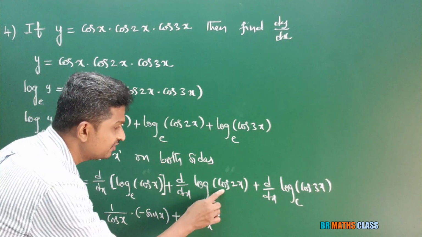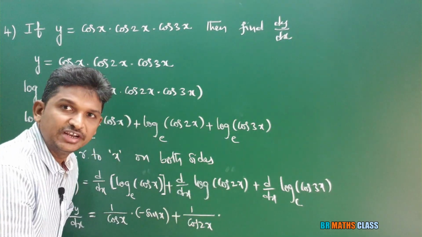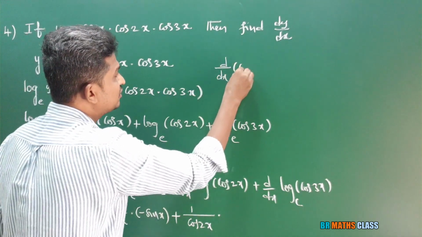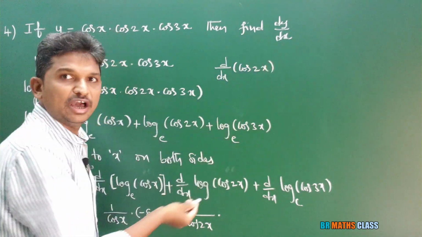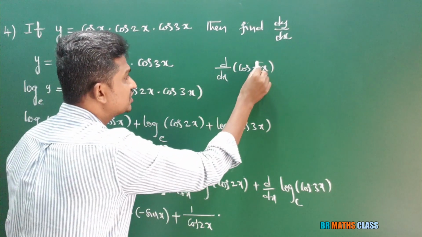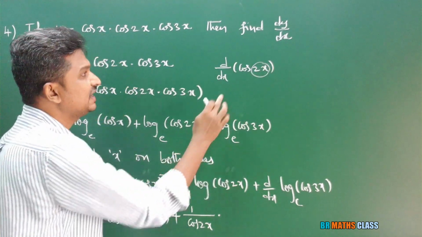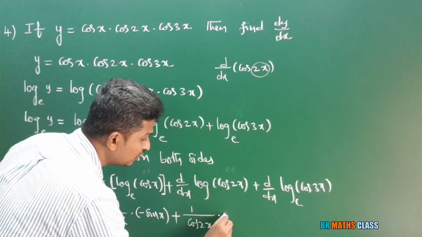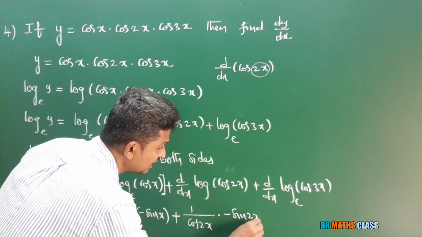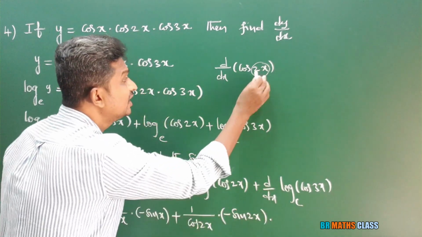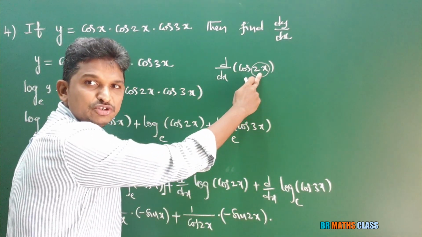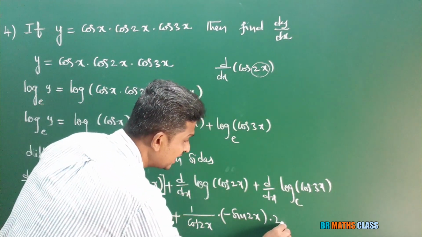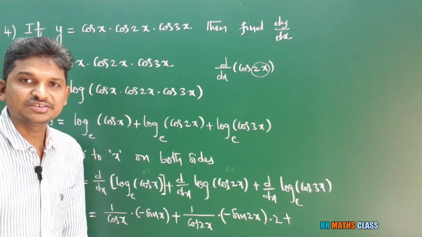What I need now? Derivative of cos 2x. I don't have any direct formula. Again, I am going to use chain rule differentiation. You imagine this as x. It looks like cos x. Derivative of cos x is what? Minus sin x. So derivative of cos 2x is minus sin 2x into which one you imagined as x, you need to differentiate. Derivative of 2x is what? Derivative of 2x is 2. Okay. Plus. I hope you are all understanding this.